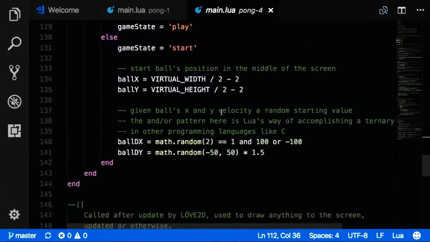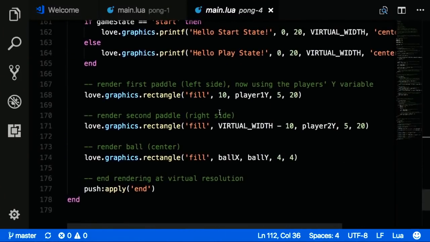But if we're in the play state, this will have the effect of scaling whatever our current ball's velocity is times delta time, so it stays frame rate independent, and then adding it to ball x and ball y, which will shift it. And we get this actually working down here in line 174, where now instead of just rendering flat numbers to the screen, we're actually using ball x and ball y to render. And if we're in the play state, those will get updated.